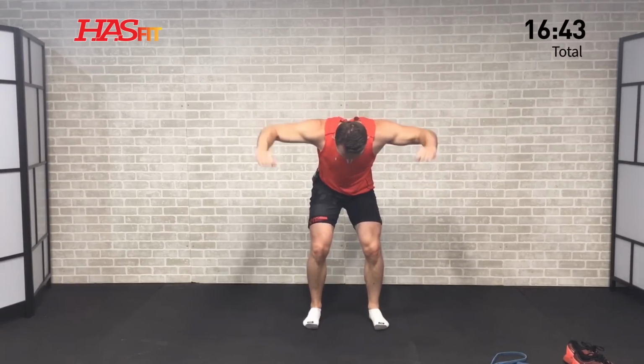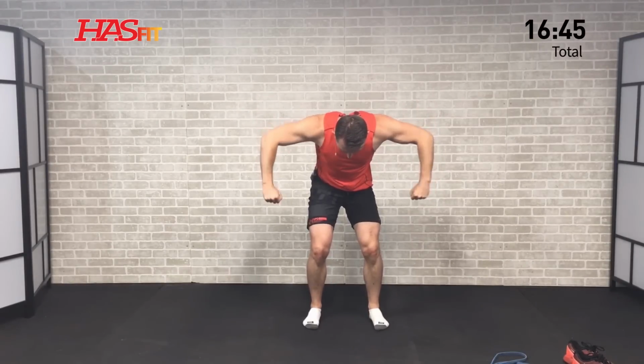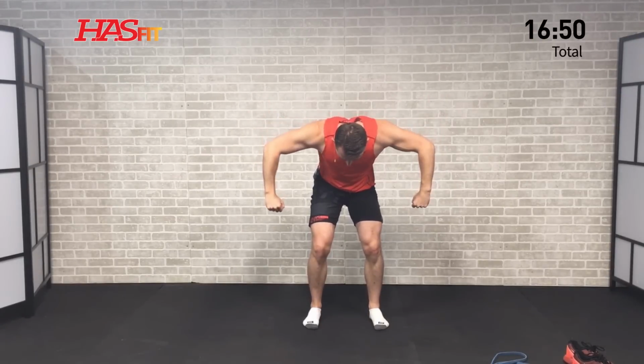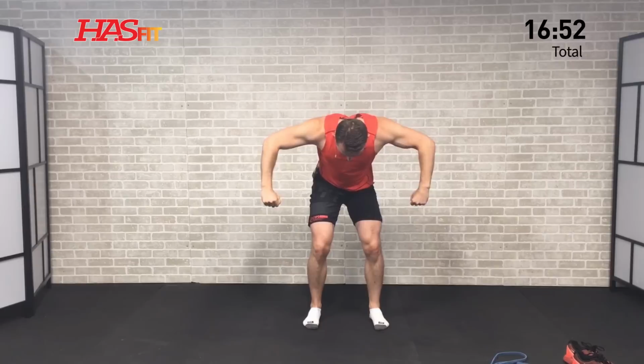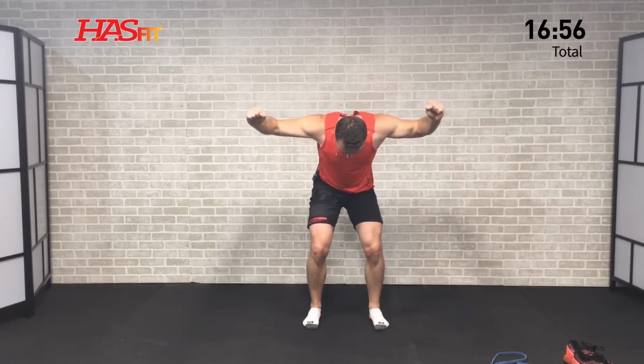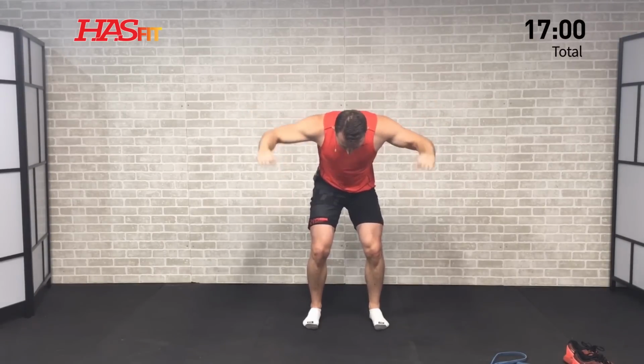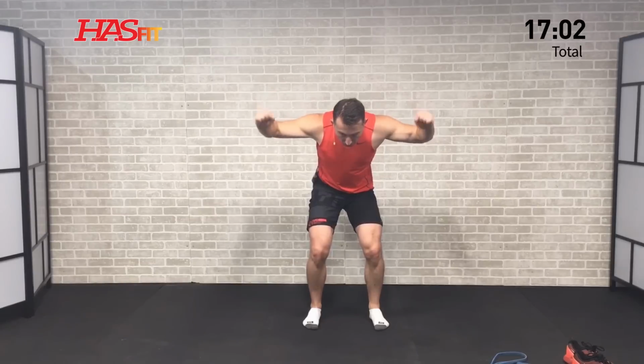Good. Nice full range of motion. Again, getting to that pain point and returning. Taking that full range of motion on that joint. And hold up. Hold, pull back, pull back, pull back. And down. Good. Right back into it. Right back into it. Nice.